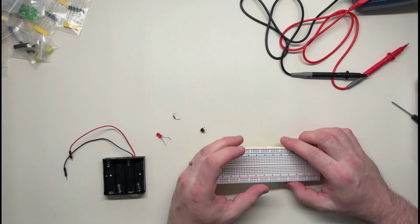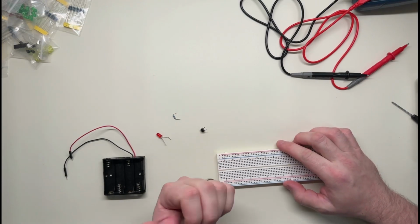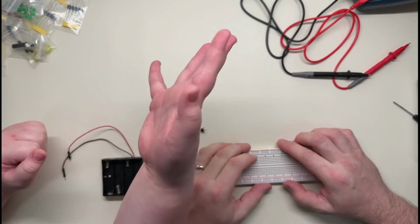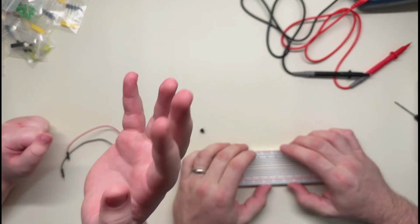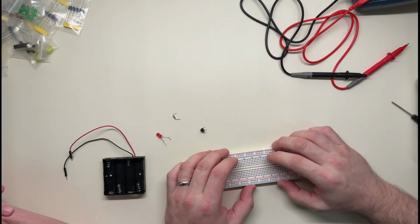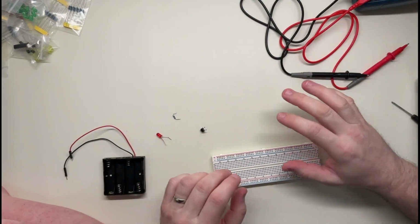This time I have a helper. My son Jonas is here. His hands will be appearing shortly. There they are. Say hello. Hi. Hi. Hello.